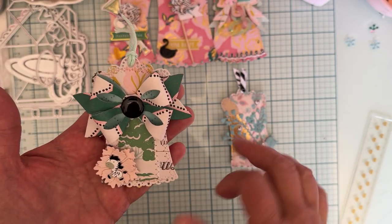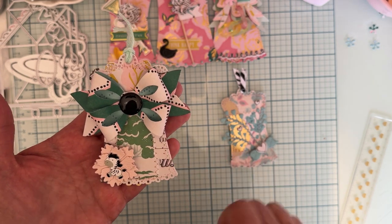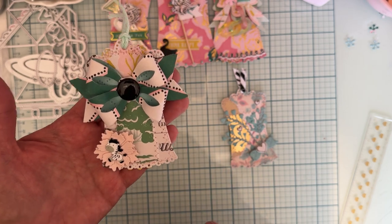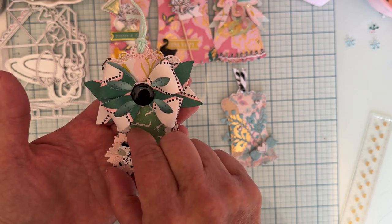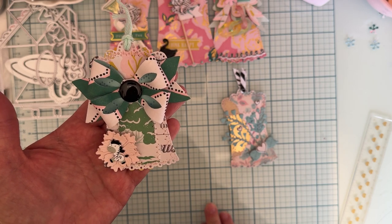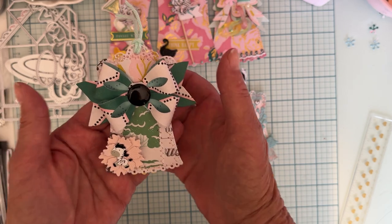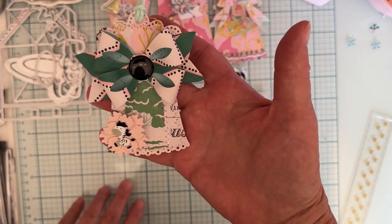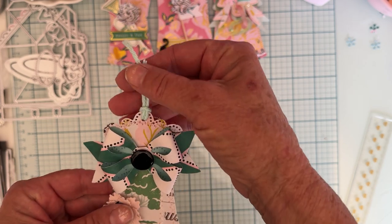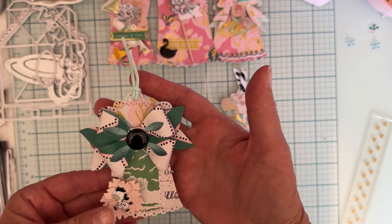I love it. I didn't have it, so I ordered it, and I just got it yesterday, so I started playing with it already. I put one of these cool big enamel dots in there with the black. And then this is a flower, again, from the tag set. And then I had these cute little zebra brads in my stash from a long time ago that I decided to add there because, you know, how this has zebra stuff in it. So that turned out really cute. And I just put some yarn at the top of that one. So there's that one.